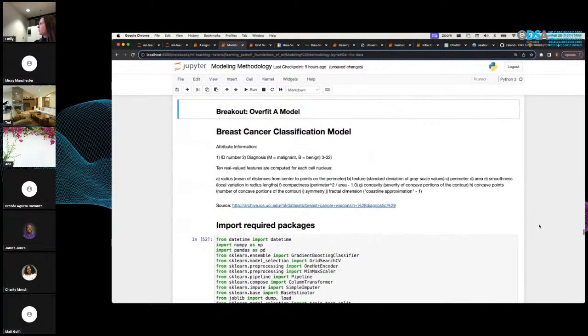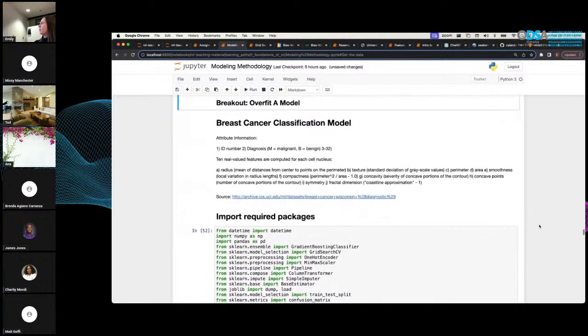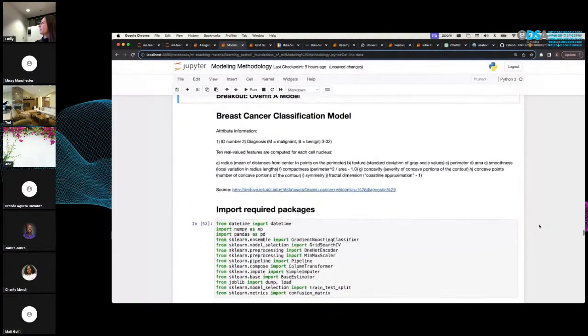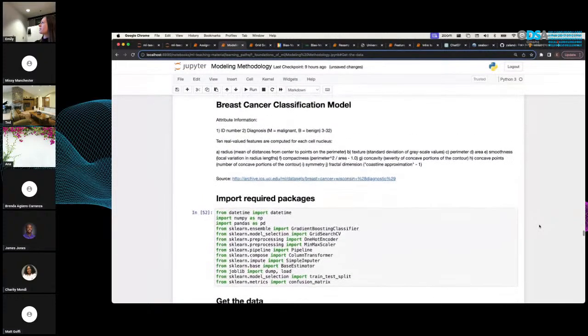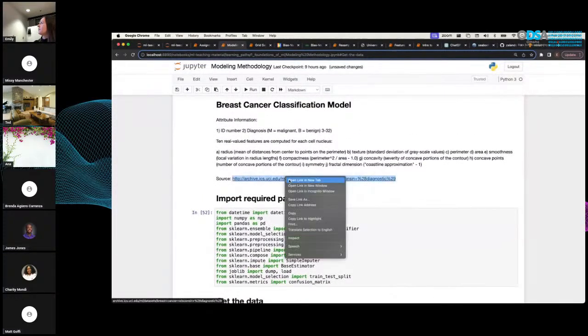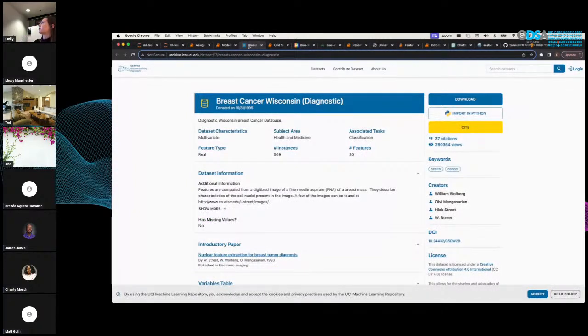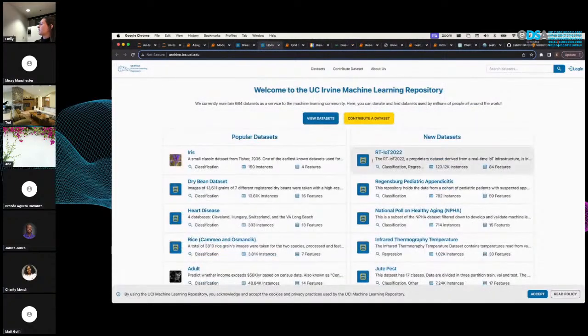I think we're going to skip the breakout today, maybe we'll come back to this at the very end if there's time, but what I have here is a breast cancer classification. I told you I'd give you resources here. This is a really popular website if you're looking for data sets.